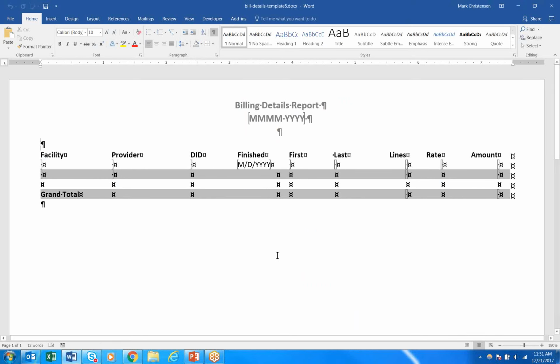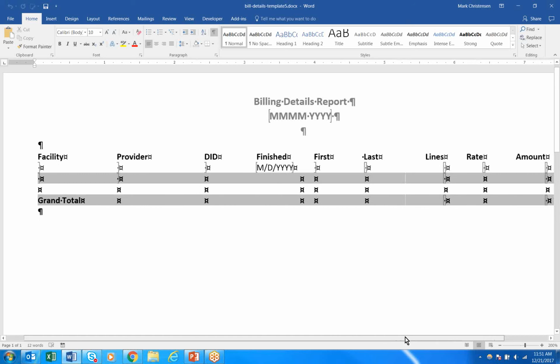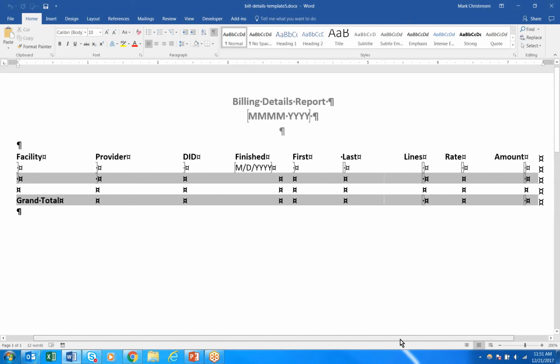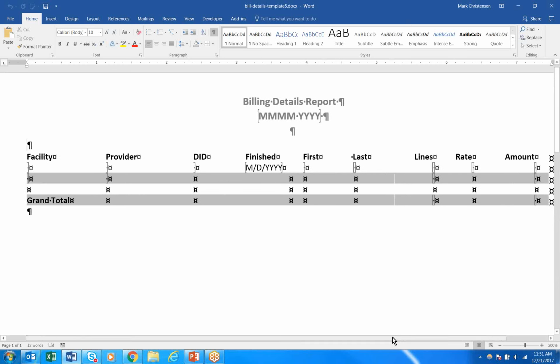Now, let's take a quick look at the template itself. I've pulled it up on screen and you can see it. And you may notice if you've been using our system for a while that there are gray brackets inside this document. Well, those gray brackets are bookmarks. It's the exact same system for your bill and pay template creation that you use when you create templates for use with your care providers and your accounts. So there's a list of template bookmarks available for invoicing templates like this one, and you're able to drop them into place, and we're happy to help you to build out and customize those templates.